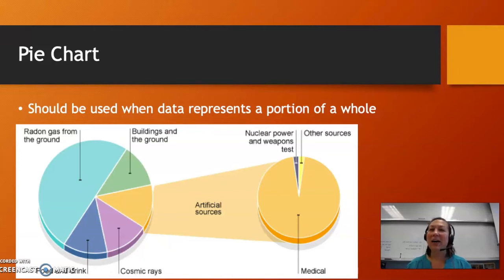First off, a pie chart. Pie charts should only be used when data represents a portion of a whole. So this is a cool pie chart. It represents the total number of background radiation a person experiences in a year. Each one of those little parts makes up the whole exposure. You get about half of your exposure from just living on the earth near the ground, because the ground naturally has radon. Only a tiny amount comes from artificial sources, and within those, most of those are medical. A small portion of that includes both nuclear power and weapons testing. It's a pie chart within a pie chart. How cool.